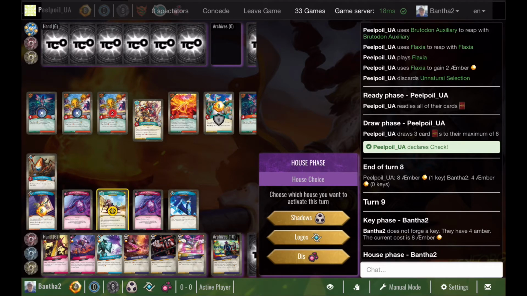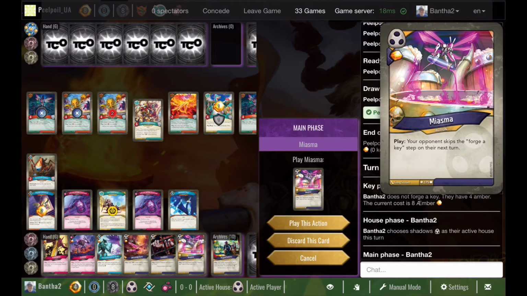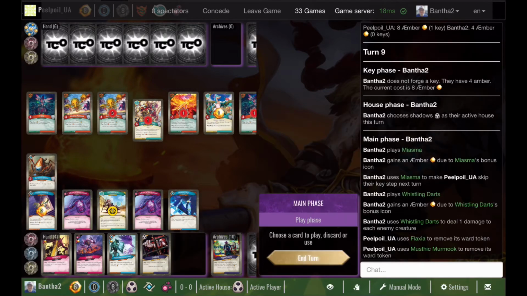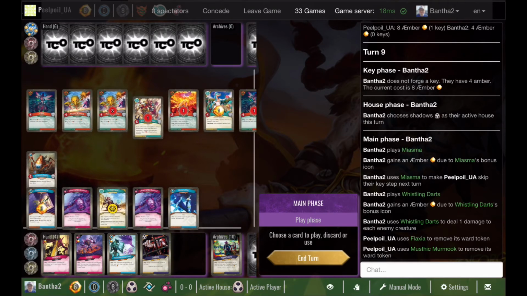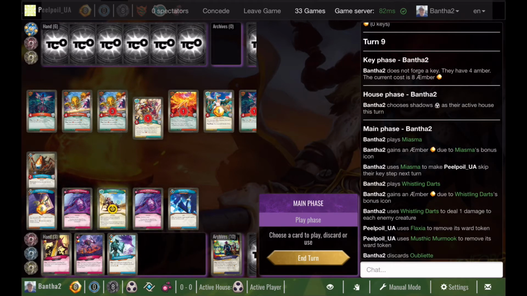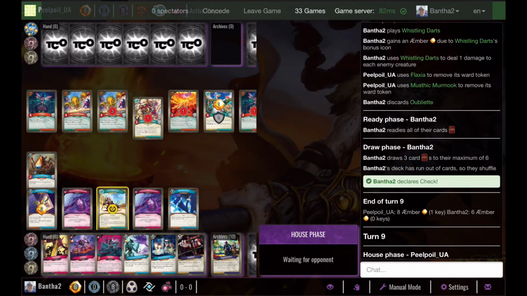I spend the 3 Shadows cards, I will draw the Interdimensional. I'll draw the Binite Rupture next. So we play the Miasma to stop him forging the key. Play Whistling Darts, and then I know now that I am gonna draw the Binite Rupture. I'm going to discard Oubliette because I'm going to end up purging the Research Moko, which isn't a lot good. And there we go, finally got the Brig combo, and he hasn't forged his second key.